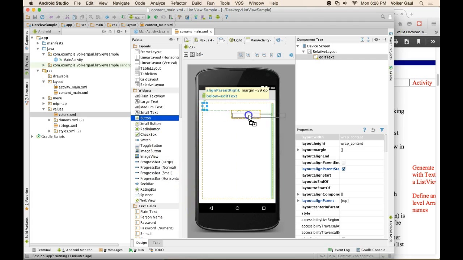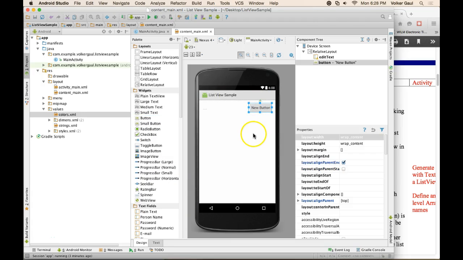So here's the button, and I want that anchored to the top right. Let's start with a button. I'm going to double click it. I'm going to change its text to add, and I'm going to give it an ID of button add. And now I think I can stretch this guy a little bit better. And then double click it and change its name to ET-add. This is my edit text for add and a button to actually do the add, and we'll go from there.